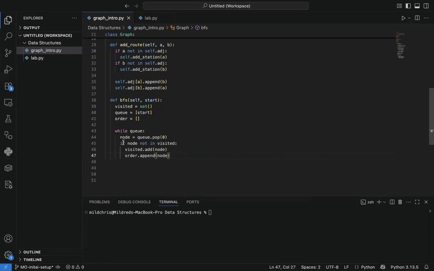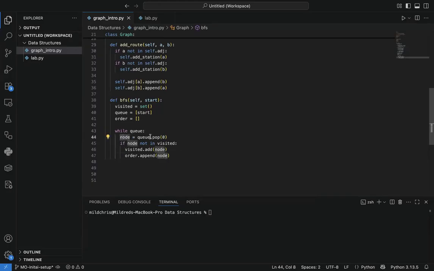So we want to make sure that while we have items, or where we have vertices, we want to start from the beginning. So it's a queue. The first thing in is the first out, right?